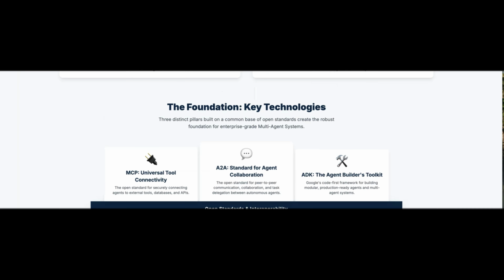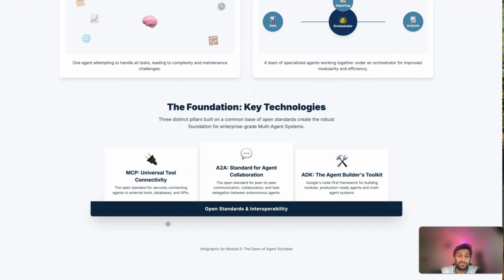To build the system, we rely on a stack of three powerful open technologies. Understanding their distinct roles is fundamental to everything that follows. MCP, Model Context Protocol, is our universal toolbox. Initiated by Anthropic, MCP standardizes how an agent connects to external tools, data sources, and even APIs.